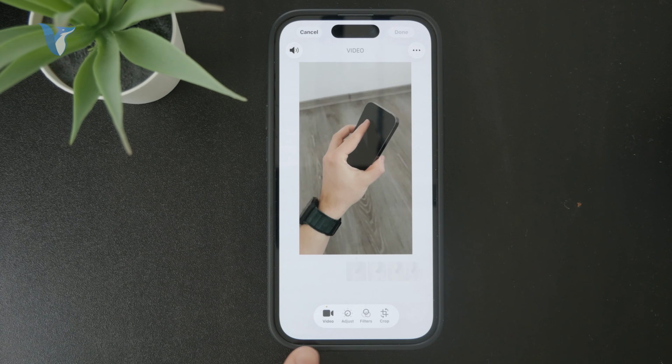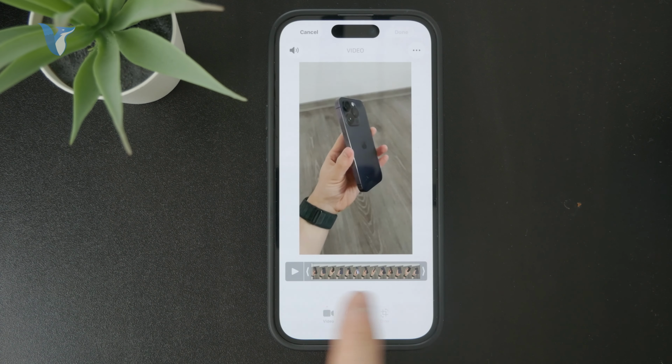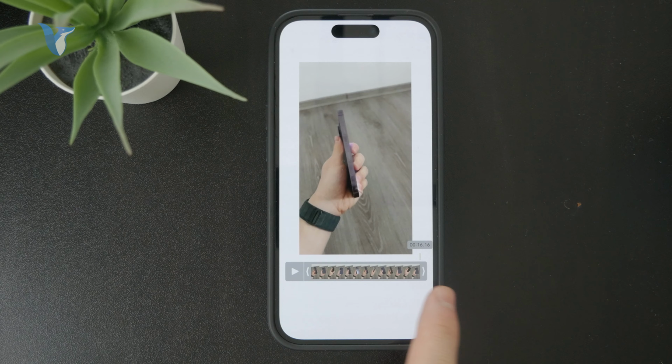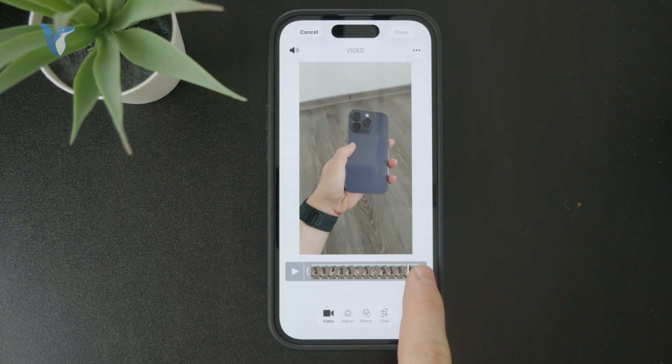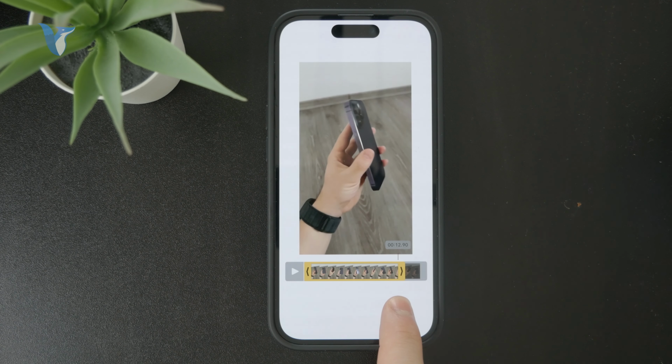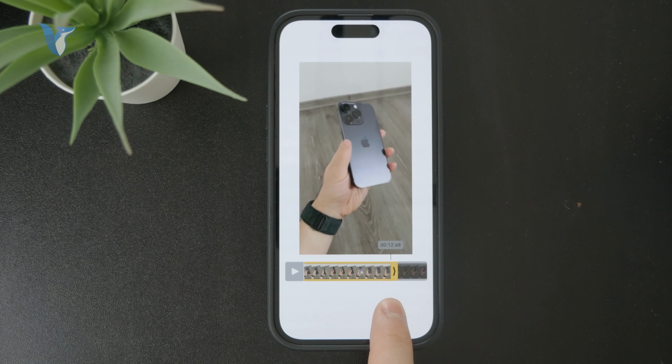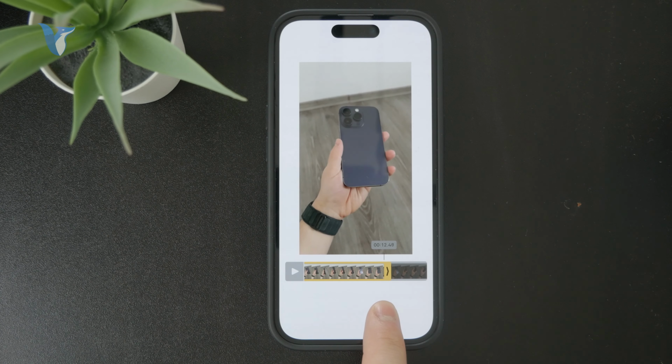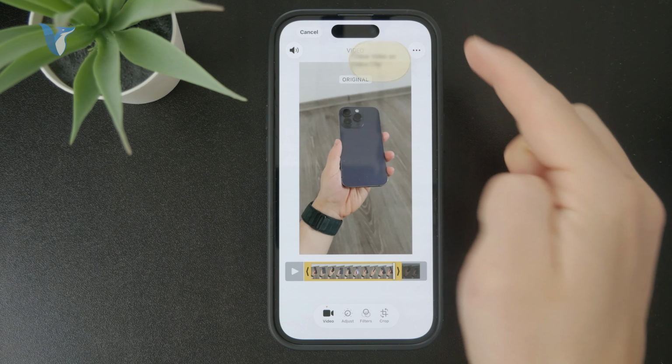But there's also this section where you have the timeline of the whole clip below, and you can either grab it from the left side or from the right side and make it shorter exactly according to your preference, right? So you would just slide it from the right toward the middle, and you would leave out the rest of the video, right? Because you would only save the cut out part, and that's how you can make a video shorter.